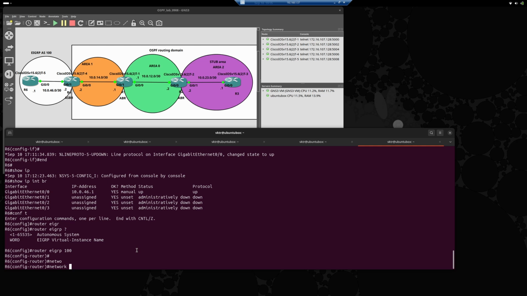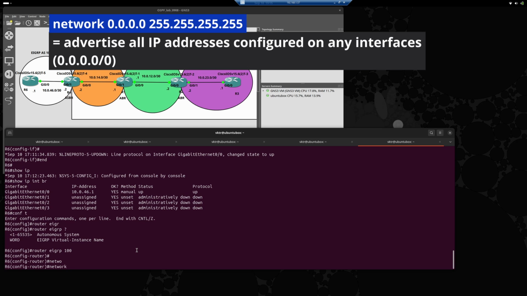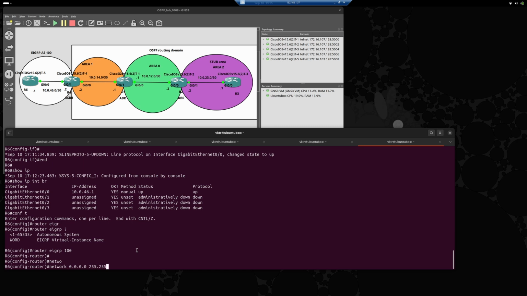And I'm just gonna issue one network statement which will include all interfaces. So network 0.0.0.0 255.255.255.255. This is the 0.0.0.0/0 address. Again, this is a wildcard mask. This just means /0, so all networks.